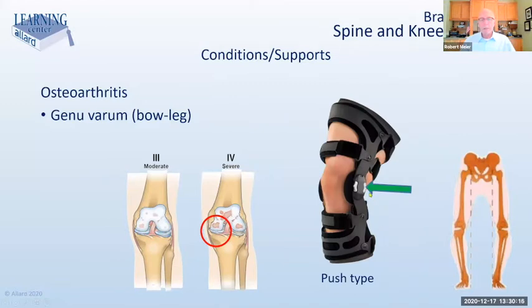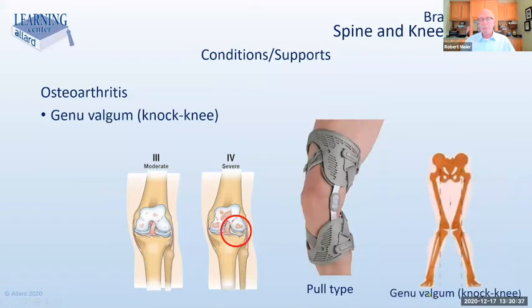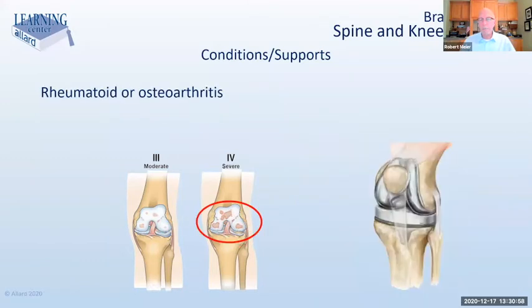A little bit more advanced, we're into stage 3 and stage 4. This type of brace will push the knee into a corrected posture. So that would be worn here, and this dial here, we could turn that, and that would put additional pressure on the knee to push it into a corrected posture. So there's that type of knee brace. And then there's a pull type for stage 3 plus stage 4, where this brace has an upright to the outside. You pull the knee into a corrected posture. These 2 straps here pull the knee over towards this upright. So some real reasonable options for managing OA of the knee.